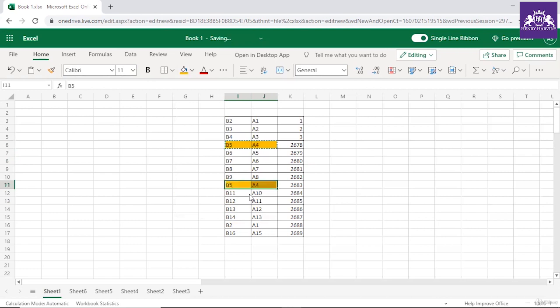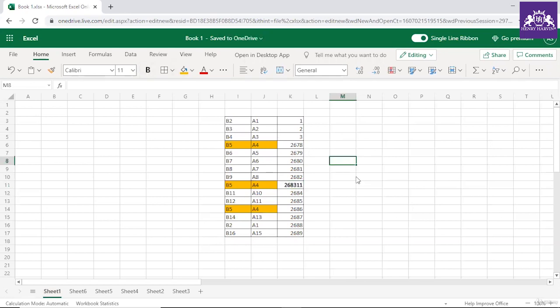Let me copy this also. Guys, you know this value and this value. If I put this value somewhere, what is my maximum value? Of course, this. But this is a tiny data set where you can easily make out the maximum value just by looking at it. But if you have large data, it is difficult.